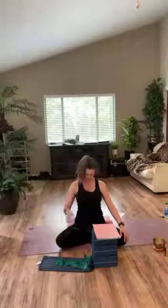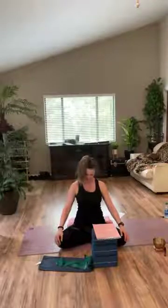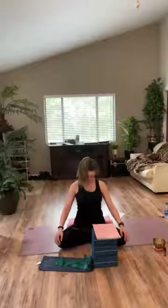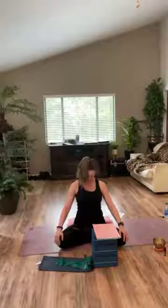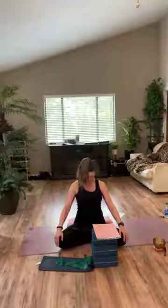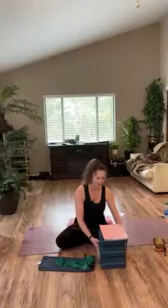So tuck, you can gaze down at the chest or close your eyes if that's more comfortable for you. Another 10 seconds. And then coming to center or a slight extension here. And we'll repeat it 2 more times for a total of 5, but you can do this about 10 times a day, building up, of course. If there's any discomfort, if it's adding to that, then please do stop. And then bringing yourself back to center.